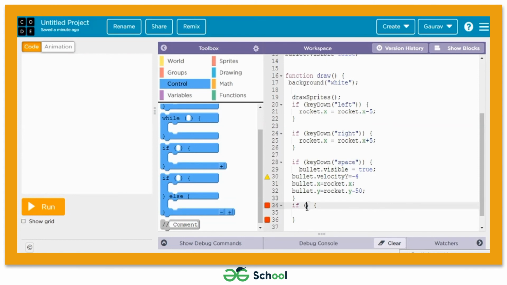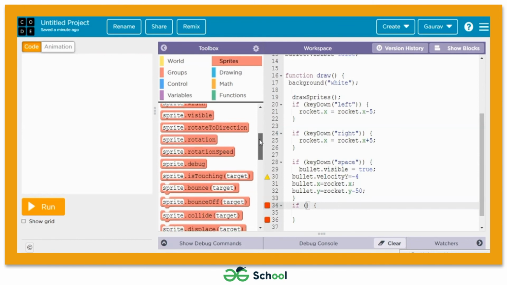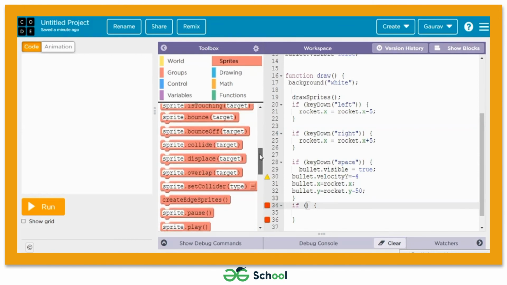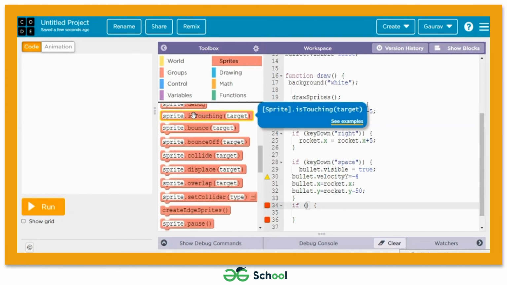Now as soon as the bullet hits the cow, how can you check that condition? For checking that condition, there is a very beautiful block you can easily find in the Sprite section of the toolbox, the name of which is touching.